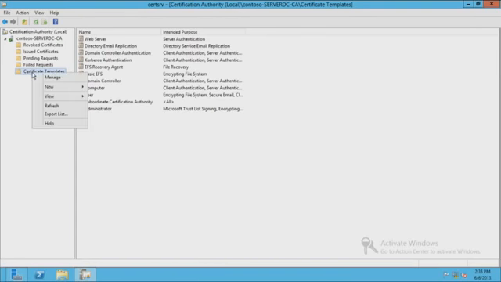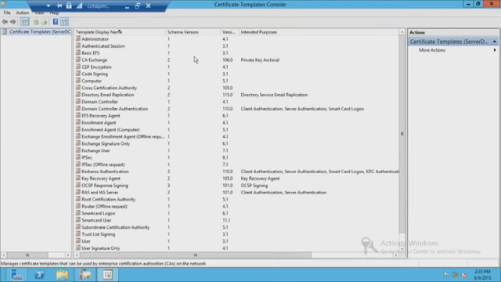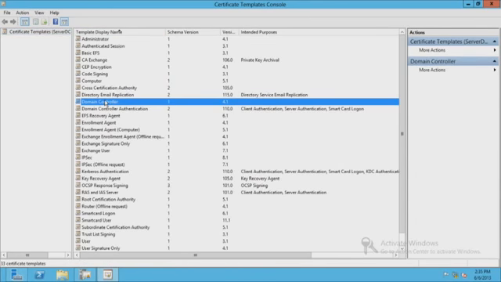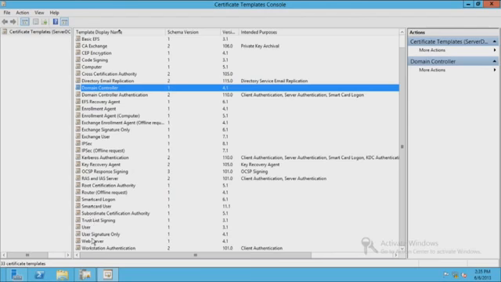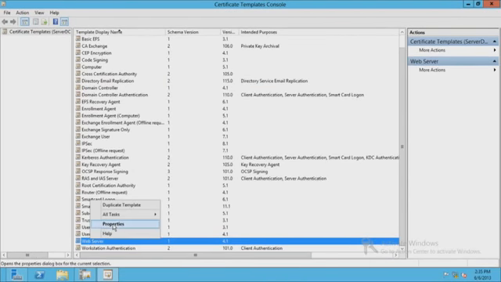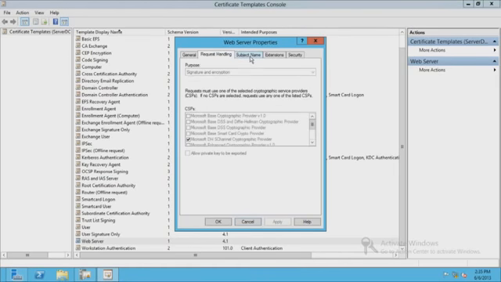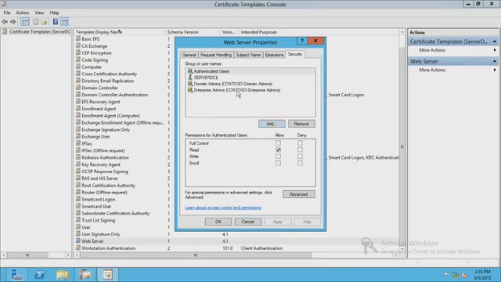On certificate templates, right click, there's a manage option. What that's going to do is open up another console in a new window for managing our certificate templates. It's in this console that I can modify the certificate templates that can be issued by my certification authority. This is another slightly complicated step in that I don't select which templates to issue from here. This, for instance, is where I would modify a web server certificate template's properties, and I could make changes to some options in here. For instance, there are no computers in here, so I can't issue a web server certificate to a web server directly.